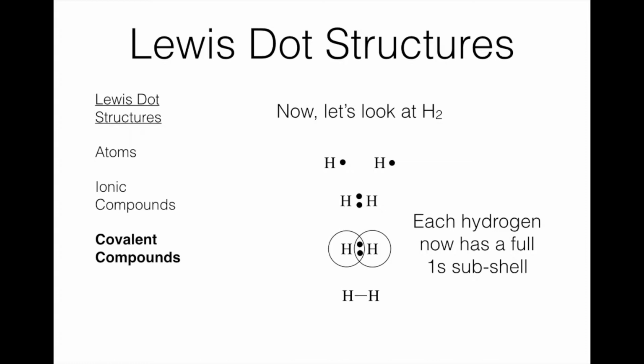Now hydrogen, of course, is in the 1s energy level. All the electrons are in the 1s energy level, which can hold 2 electrons. So you can imagine that the 1s subshell in each hydrogen now has 2 electrons in it, so that has a full subshell. Even though it doesn't have an octet, that whole n equals 1 energy level is full. We can also represent a pair of shared electrons with just a single straight line, and that's what you'll see more commonly used once you learn how to start drawing these structures.